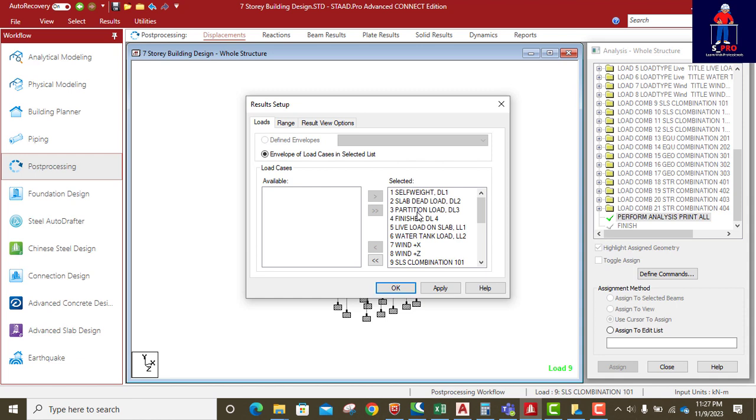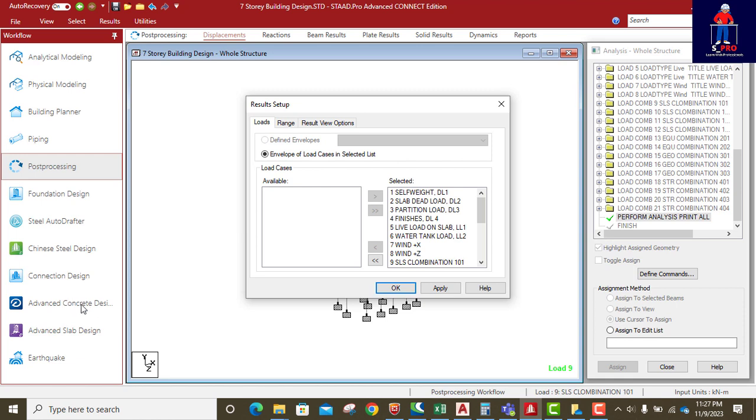So, but the member design, the slab designs, the column design, beam designs is done with this advanced concrete design, RCDC. That's what is called RCDC. Like in the introductory part, I told you that we are going to be doing concrete design with RCDC, which is a software on its own, owned by Bentley as well, but it is embedded in this Staad.Pro.